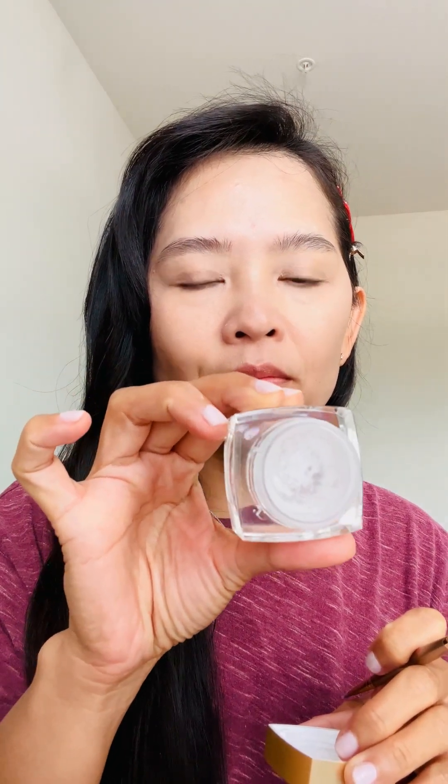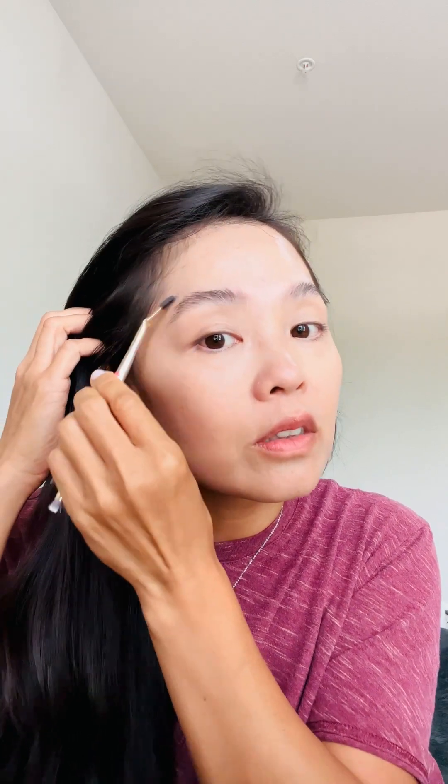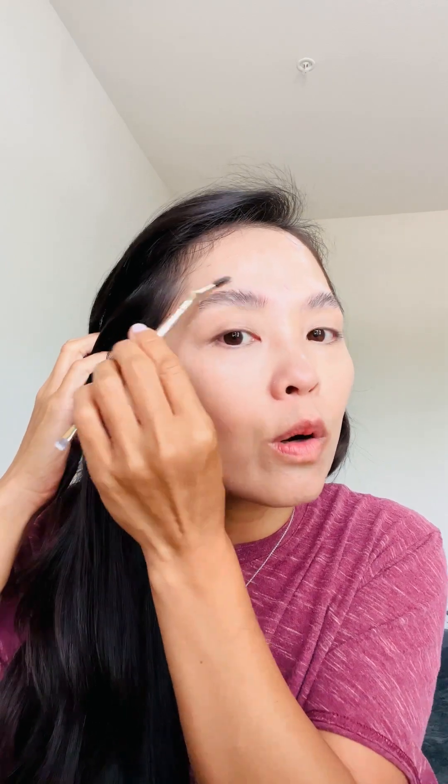Oh, I forgot - I did not even do my Grande Brows! I always forget about this. I just take the brush it comes with and dab in. I'm using this every single day and I'm already more than halfway through it - I feel like this product goes by really quickly. I just outline my brows and brush through and comb through to make them look a little neater.